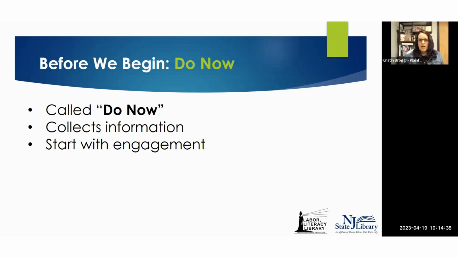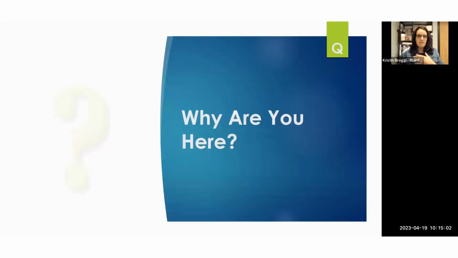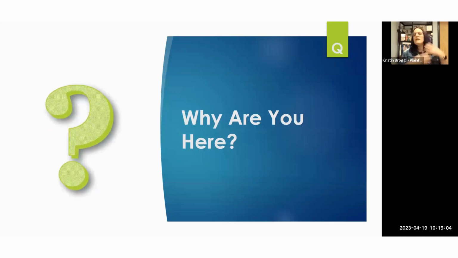So starting a workshop, a class, a lesson, whatever it is that you're working on, with some level of engagement, some sort of engaging exercise, it gets your participants really thinking about the topic that's going to be presented. It also helps you as the instructor get some background, gauge what your students already know, understand what it is that they expect out of the lesson. And Do Nows at the beginning of a lesson really can be anything that starts getting people engaged.